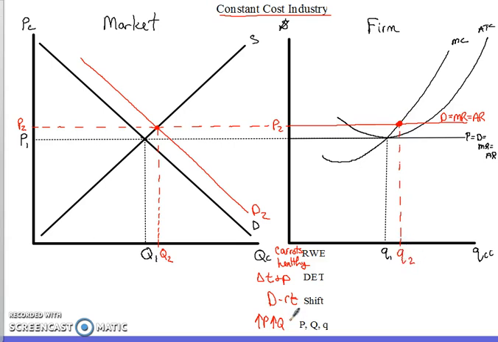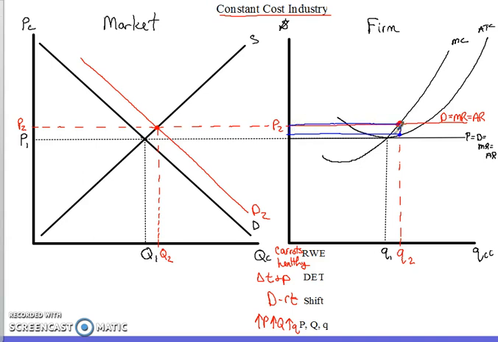And so now I want to record that right here. There's going to be an increase in production by the individual firm. Now, another real-world event is going to change over here. What's going to change over here? Well, the firm is now operating at what? Let's go check this out. If the firm produces here at Q2, their average revenue is now going to be up here, and their average total cost is now going to be down here, right? So the firm is now going to be making an economic profit equal to this box between the average revenue and the average total cost. Okay, they're now going to be making an economic profit.